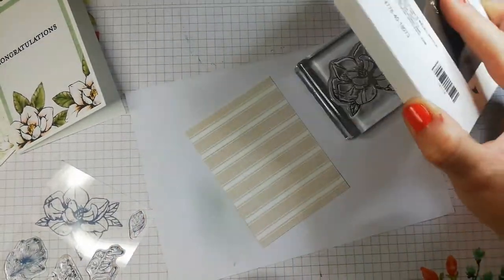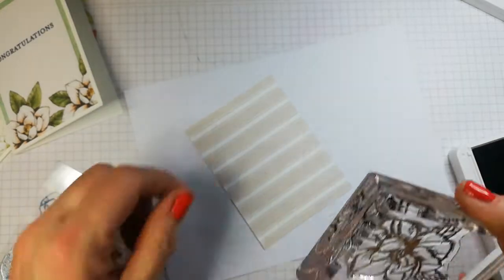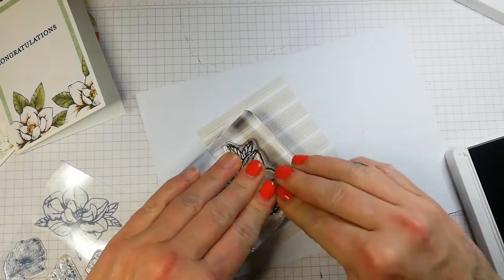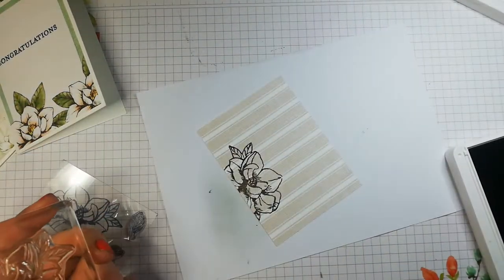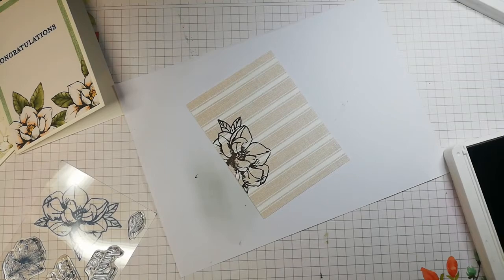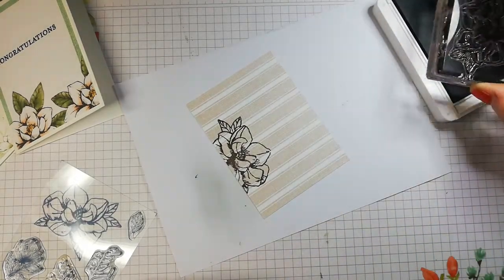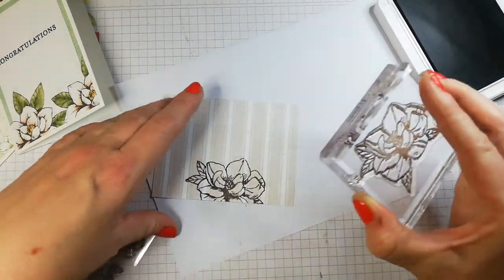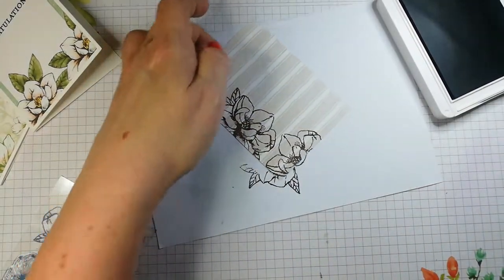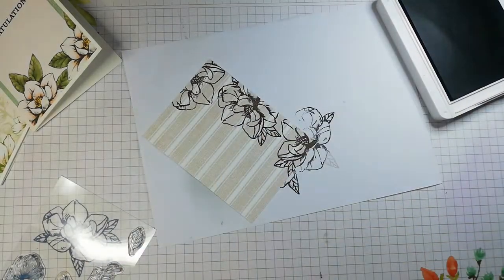Right, and we're going to do what's called part stamping on your card. So I'm using the brown, and what I'm going to do is simply pop the image part on and part off of this beautiful piece of card. Look at that. Isn't that amazing? Now you'll see there's some ink left there, but I'm going to remove that on my chamois. Then I'm simply going to apply some more ink, and we're going to come in here and part stamp again, and then do the same at the top. Like so. Just clean that off.